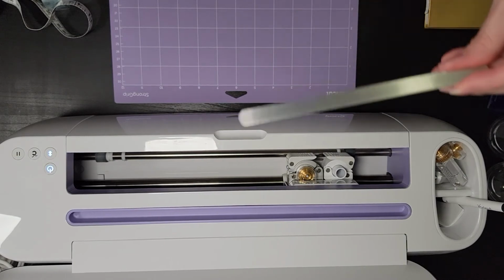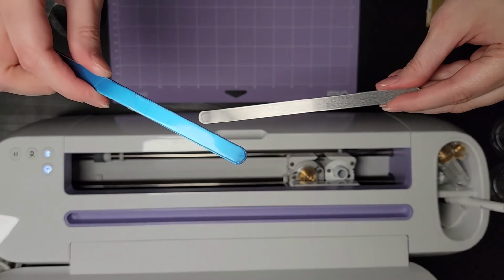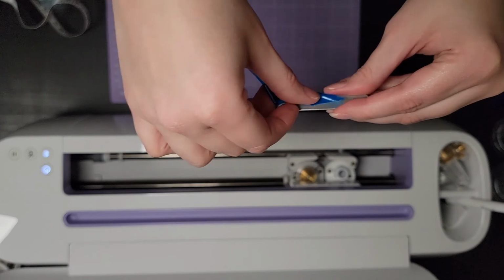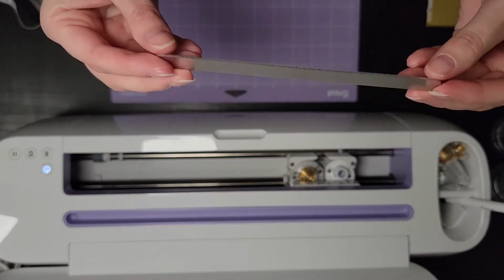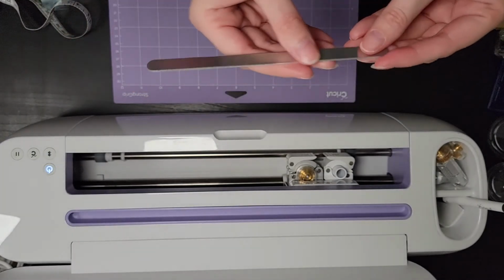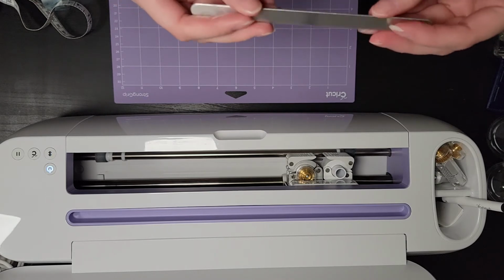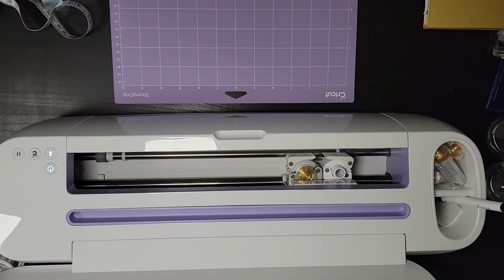Now, make sure that you remove the blue film that is on your bracelets. I only removed the top one. This one didn't have a back one, and actually probably should have, it is kind of smoother on that one side, so this should probably be the back. We're going to start with the fresh one, the clean one. The one that was in the package facing the exterior of the window, so you could see it, didn't have the film on it.